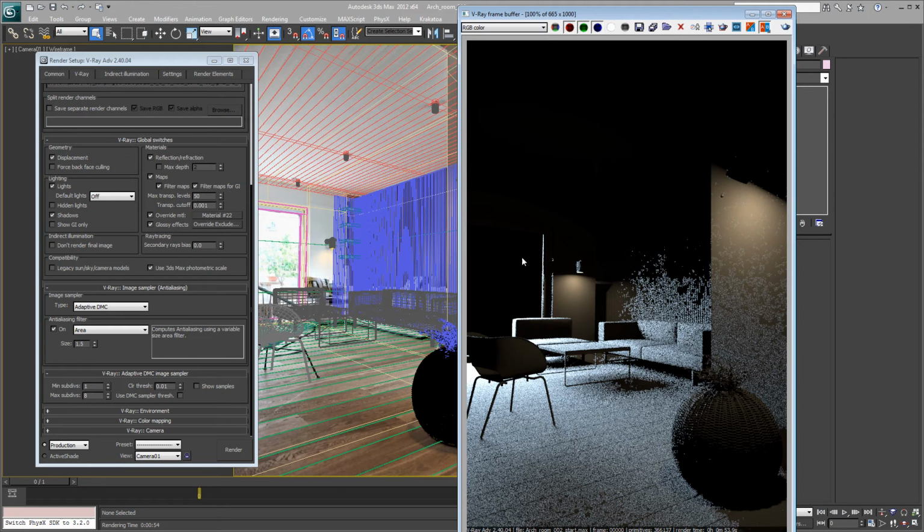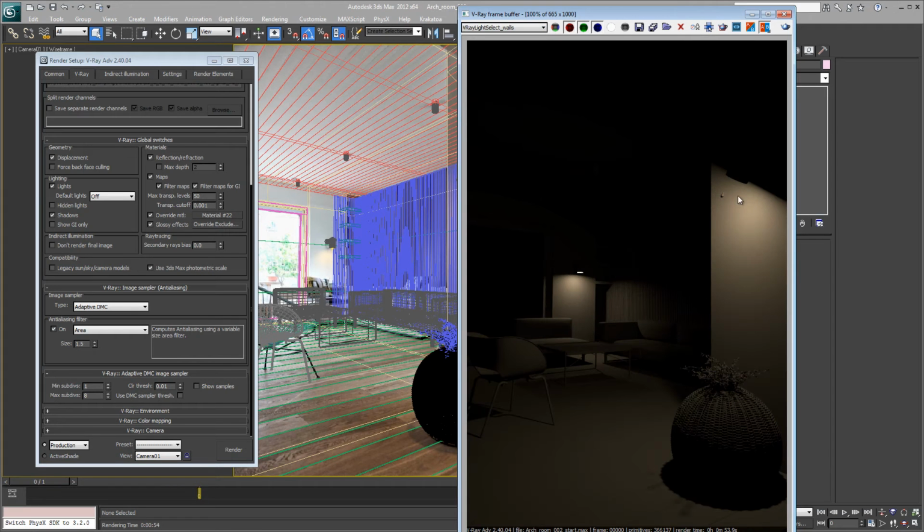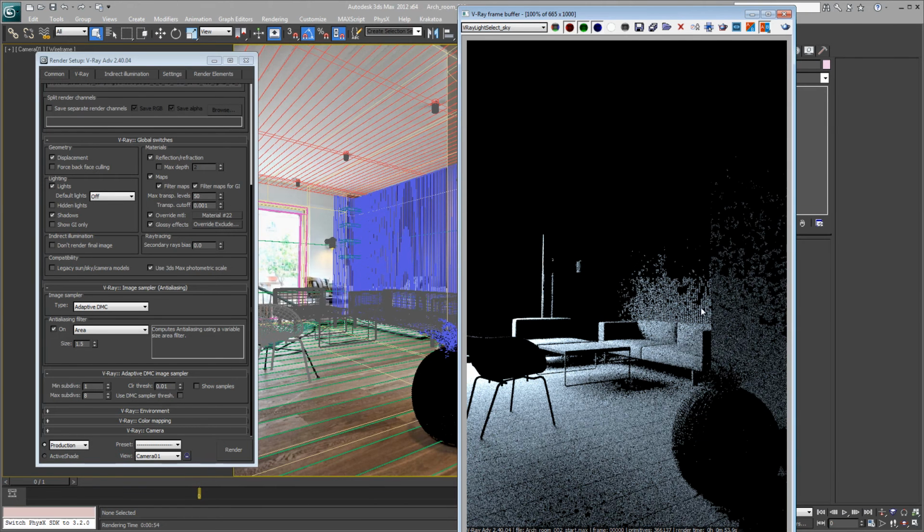I've got one for my skylight outside, which is causing all this horrible blue stuff here, and then the two lights on the walls as well. So for my light selects in this case, I've got one for the walls, which looks pretty okay, and then I have one for the sky as well. That's the one that has all the noise in it. So okay, let's have a look at our sample rate.